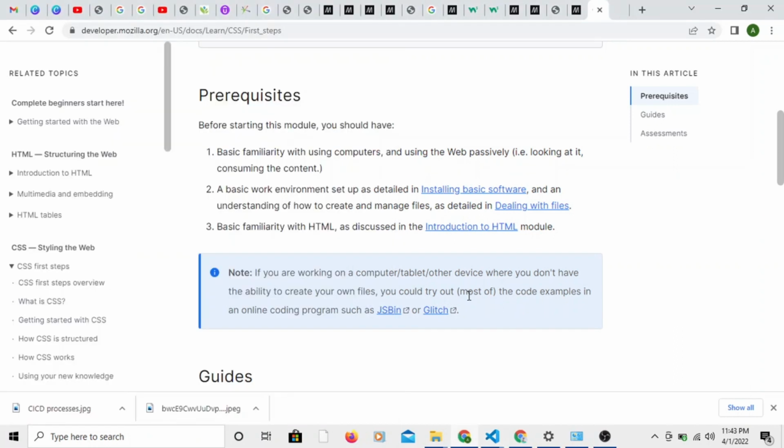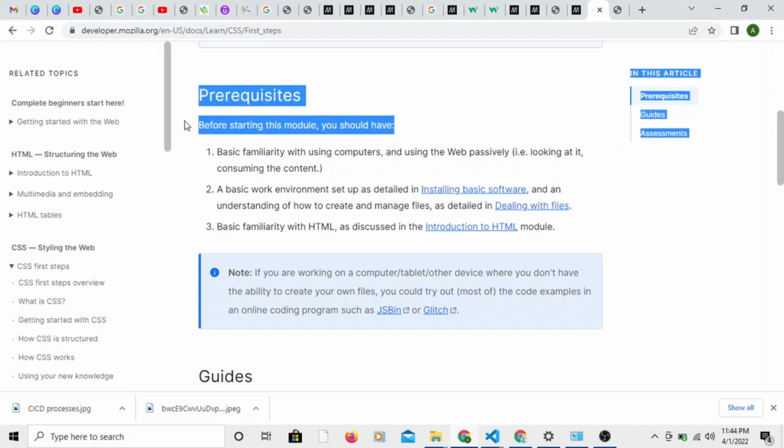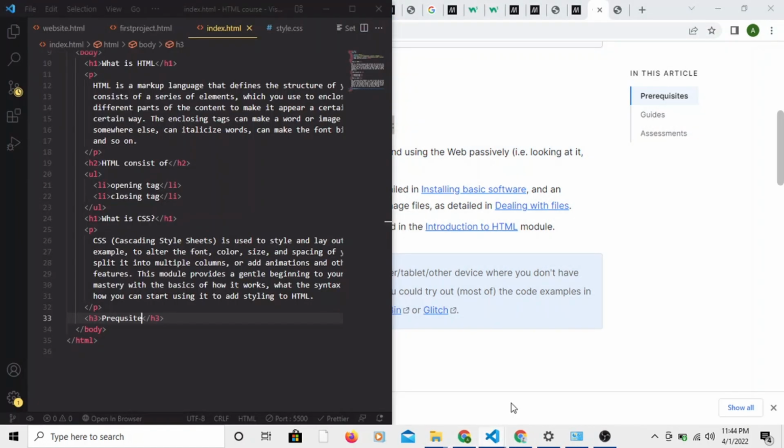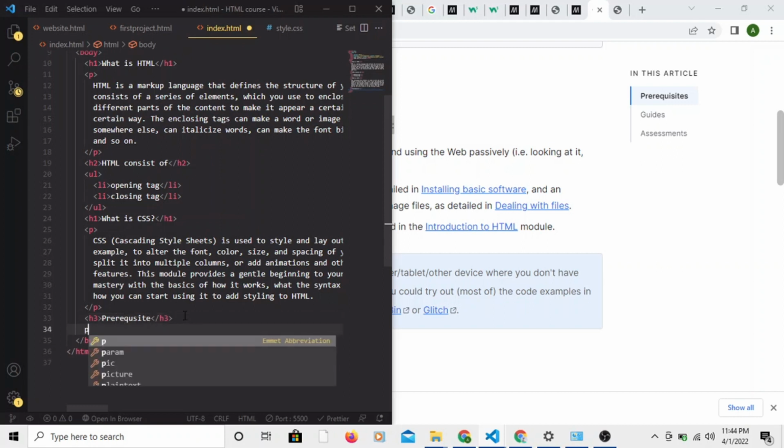The next thing I'm going to copy right now is this particular information. Let me copy this and put it in a p tag.